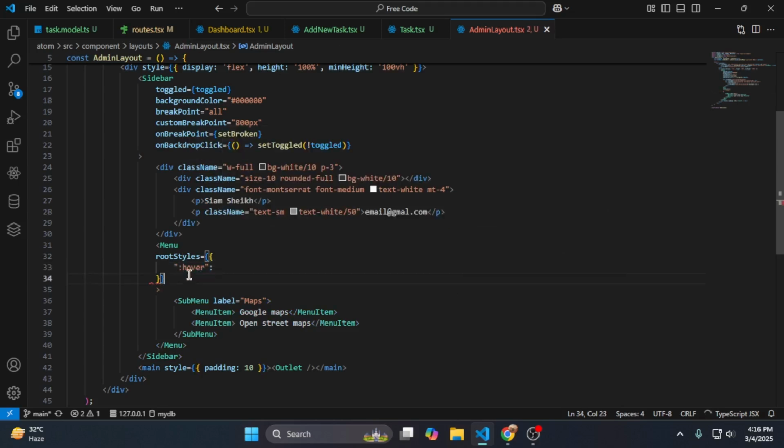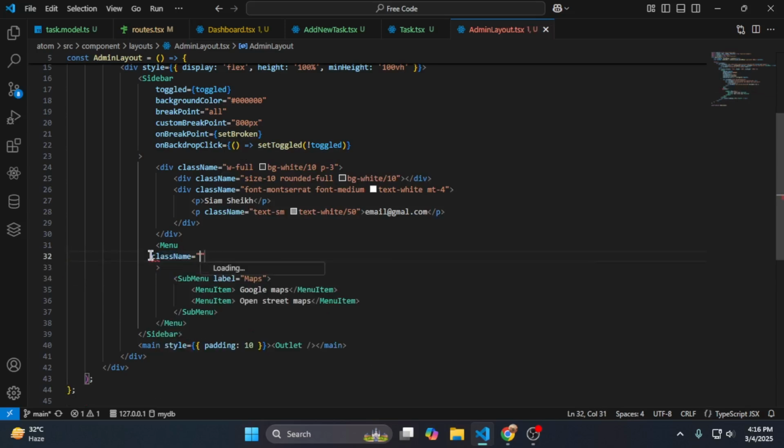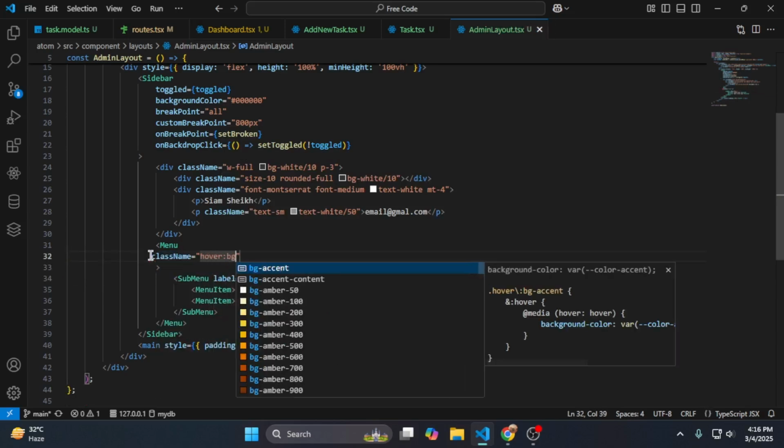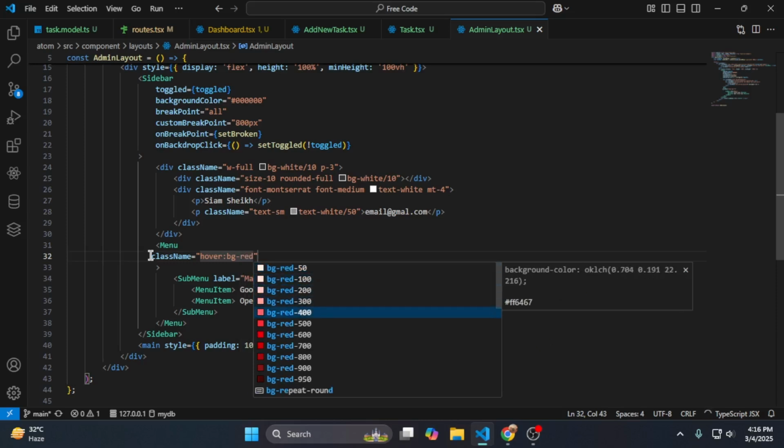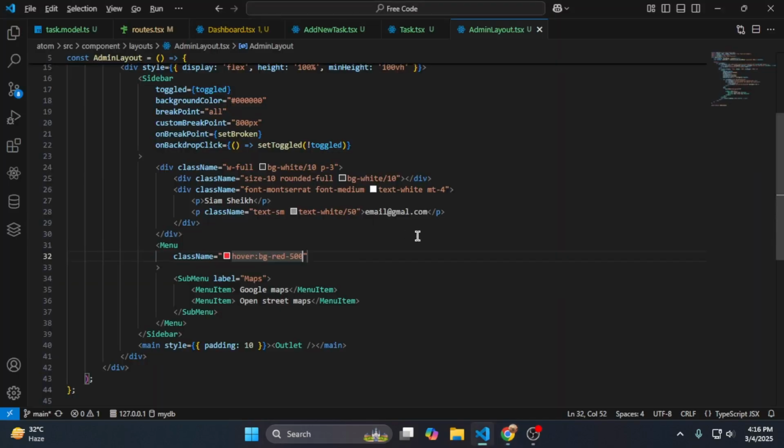Okay, that is not working properly. Delete it. Class name, then the hover. When I'm hovering, the background should be red. Okay, red. Now if I hover this time, it's a little bit red. Okay. Now can I add that same code here? When I'm hovering, that should be red. You can see when I'm hovering, that is red.